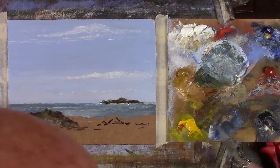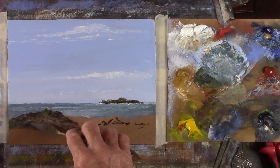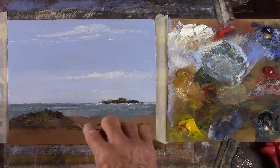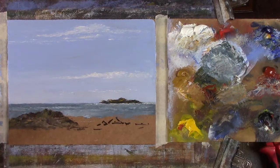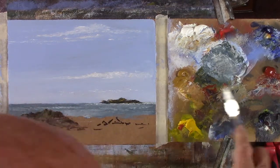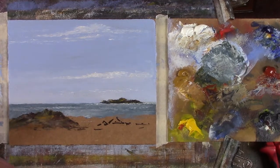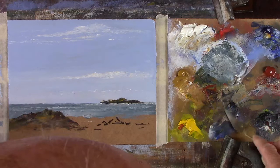So I've got a grey, I just want a grey. Maybe if I put that dark and, well, that light and that dark, let's try that. No, let's get that off. It's looking better already. So we want a dark grey, well, but not too dark.